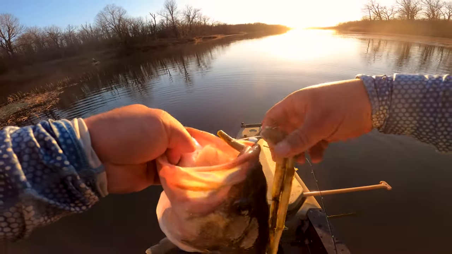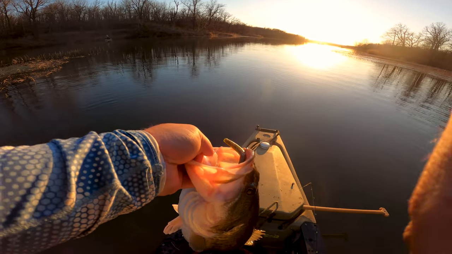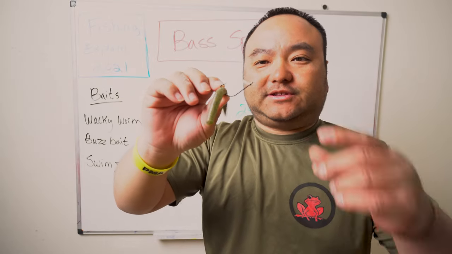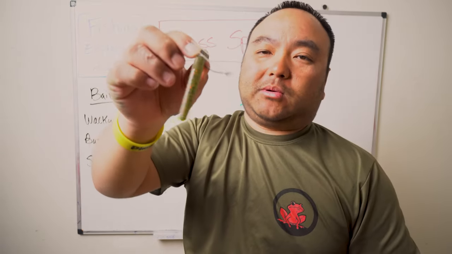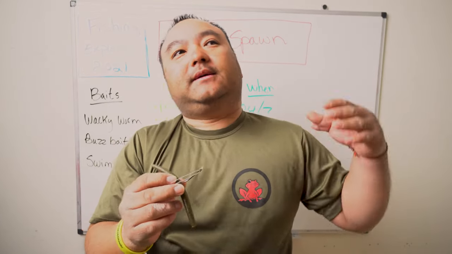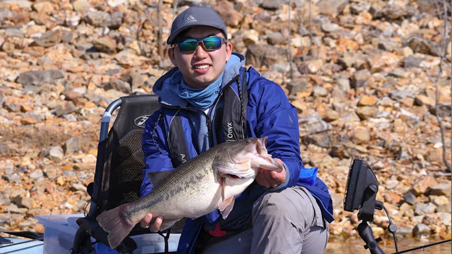Like I said, this is a 2-aught Nico hook from VMC. It's got the little two weedless mono guards on there to help you out with the weeds. And on top of that, I'm not going cheap. This knot right here came off of a 20-pound fluorocarbon, which is then attached to 30-pound mainline on a baitcaster setup. So we're targeting big fish, right? That's the name of the game today. We are targeting the big fish.